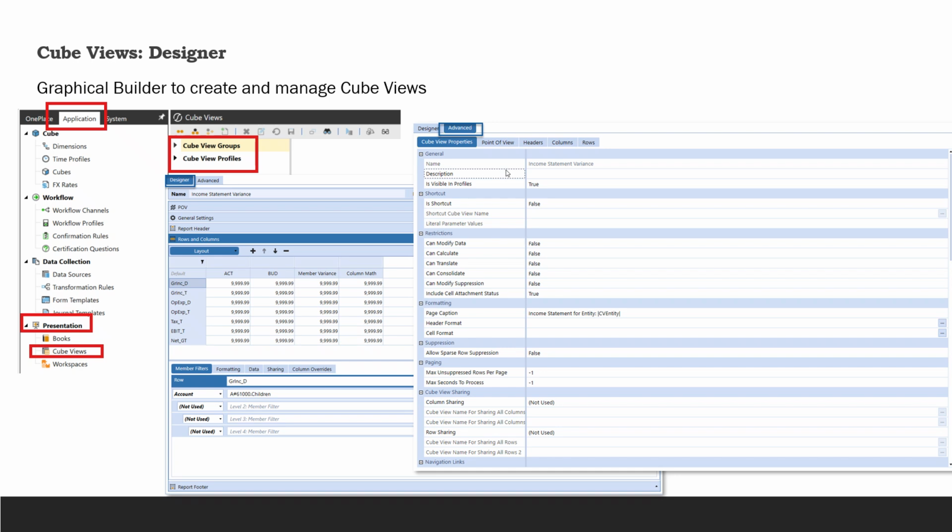Then in report header, you can give whatever report header you want to your QView. And next are rows and columns. Rows often represent accounts or UD dimensions, and columns usually represent time or scenarios or views.